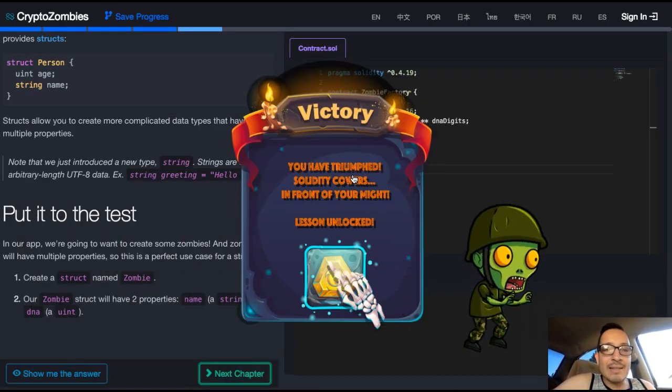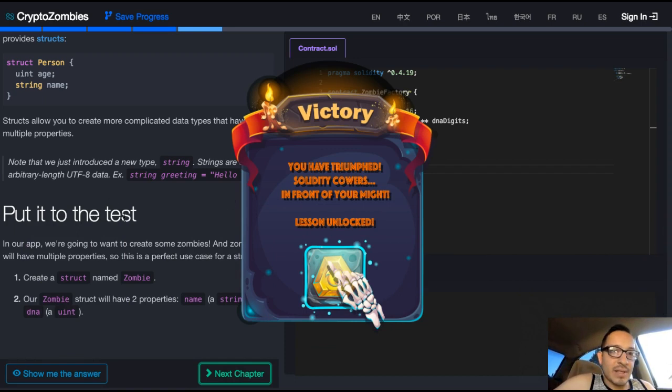We did pass. The important thing to take from this is that we are introduced to creating a structure, or a struct, which to me seems a lot like an object that has information of that thing. Here it being zombie. In our example, it was person, and we give that struct information of itself that it will have. But that's pretty much it for this lesson. We still haven't gone too deep into other things, so I'm going to keep it at that.